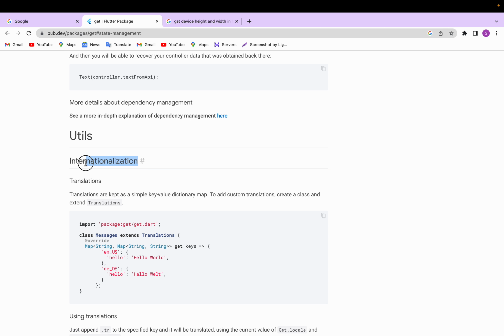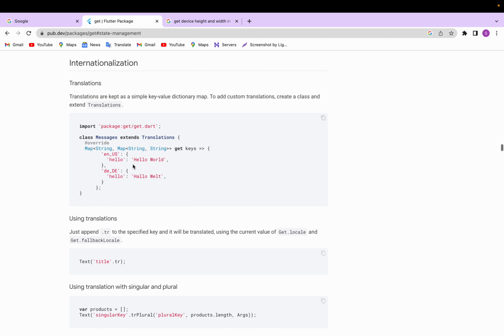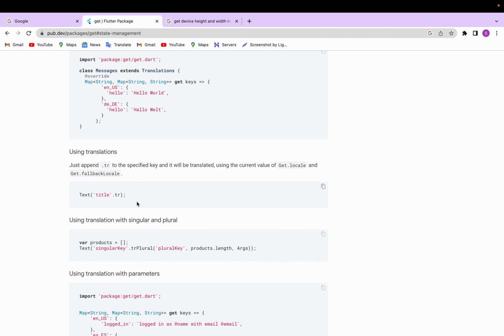First one is internationalization. If we want to internationalize our application, like we are having clients from various parts of the globe, then we can use internationalization. Let us suppose we are making our application for 4 to 5 languages or 100 languages. The GetX package gives us the best internationalization techniques with less code and better code management.